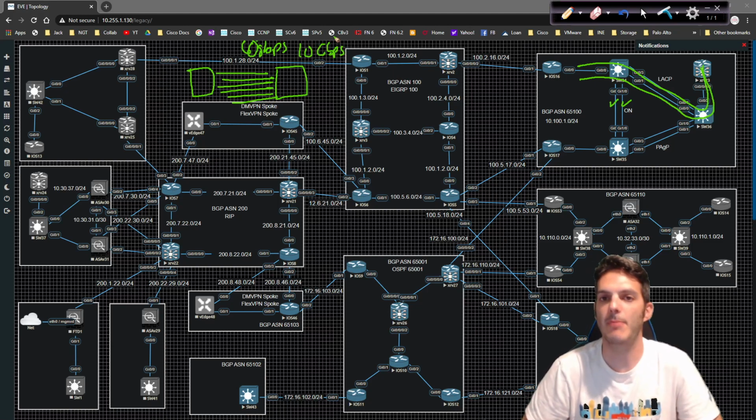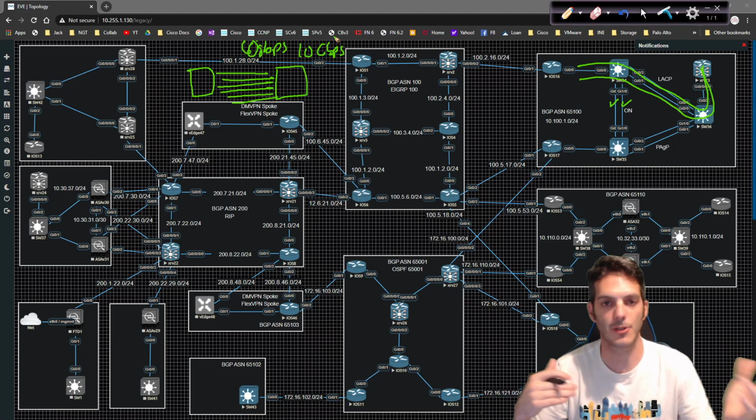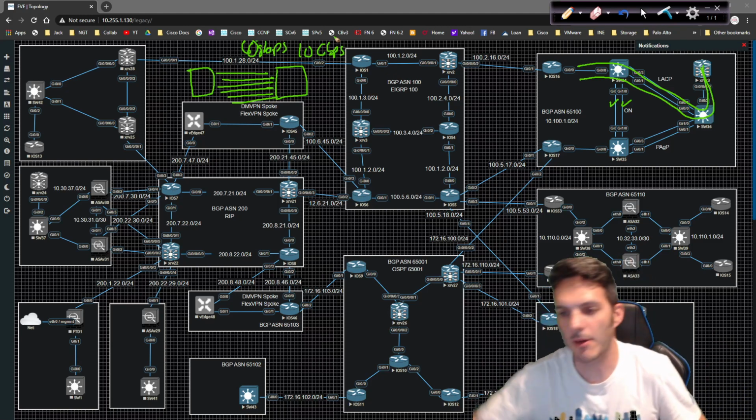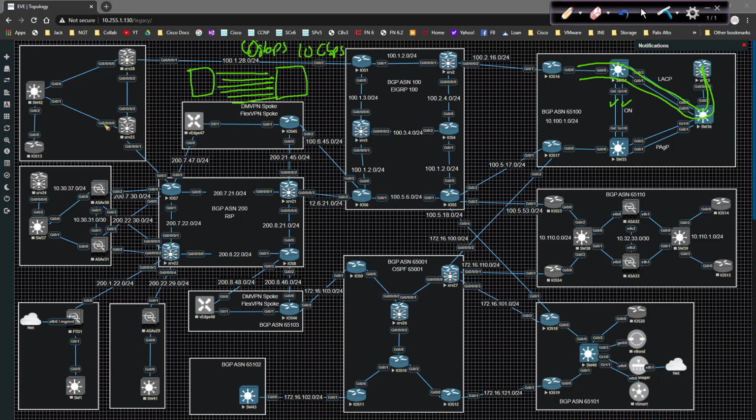So just because you see port channels and you see aggregated bandwidth, that doesn't mean you're going to be able to send 2 gigabits per second. That means you'll be able to send 1 gig at whatever the maximum interface speed is. So 1 gig, 10 gig, 40 gig, 100 gig, that's where that process comes into play. So now that we've covered those details, let's go ahead and actually dive into the config a little bit and wrap this bad boy up.